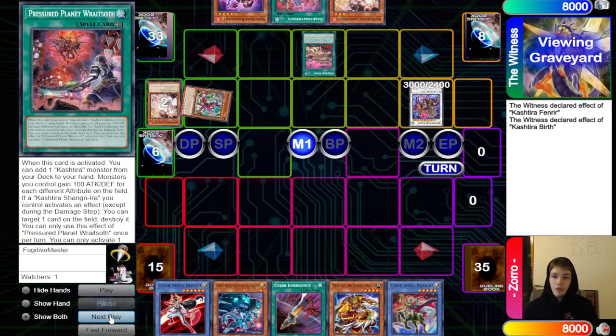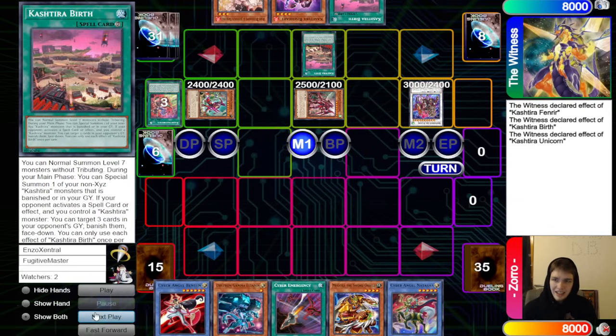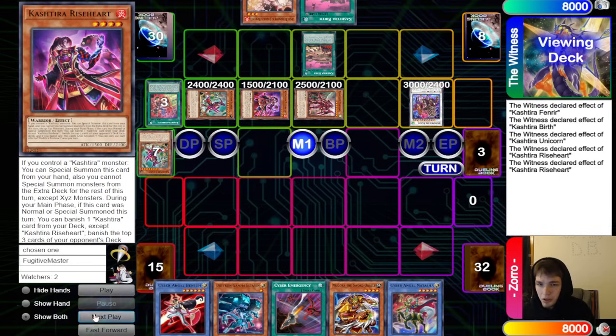Then activate Birth. Birth summon out Fenrir. Activate Theosis, go summon out Unicorn. Then Unicorn effect to go search. So that's going to grab out the Kashtira Birth. Rise Heart effect, special. Rise Heart effect to go banish.